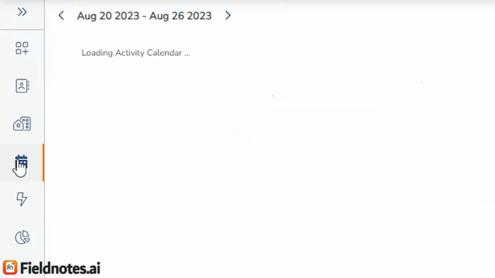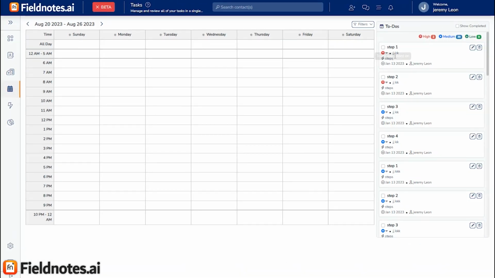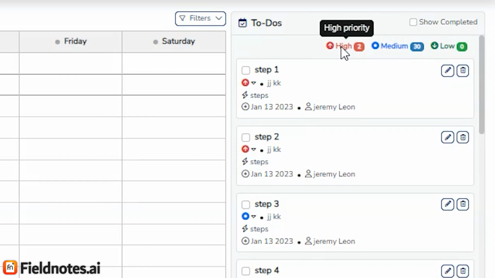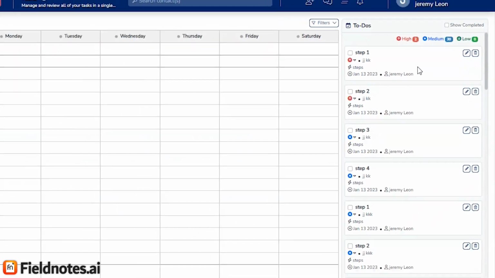The calendar view is where any appointments or any to-dos that you set up for customers will be visible. So to-dos are simply a list of to-dos that you can set up for a contact. It has no time restraints or date. Essentially, it can be a step or a to-do for a customer and have no date or time connected to it. Simply, you can give it different priorities and you can check when it's been completed or not.